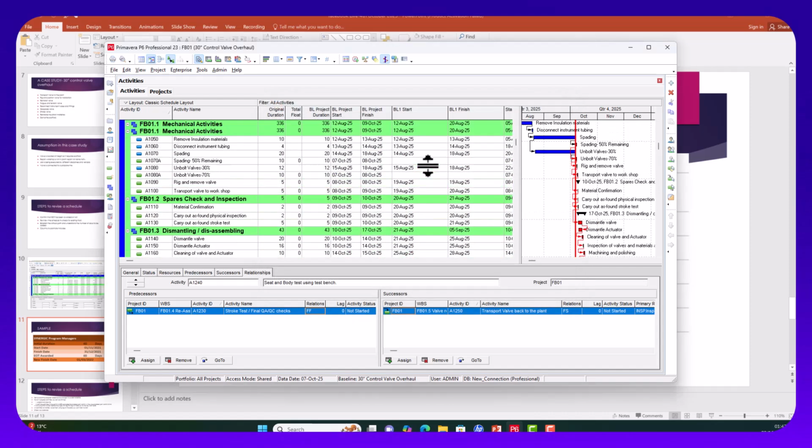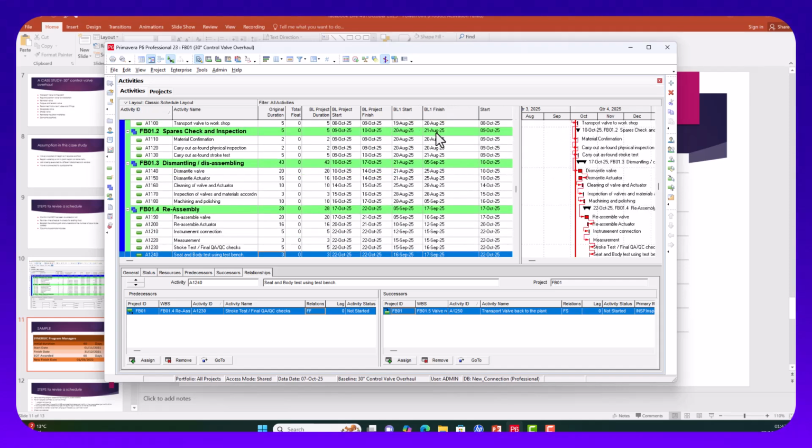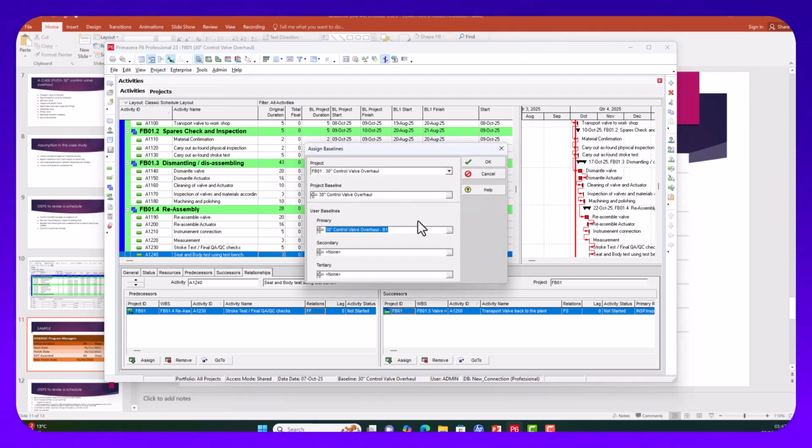Okay. Oops, I've missed it. So let's go to assign baseline. So I have BL1 here, and here I have my normal baseline. Good.